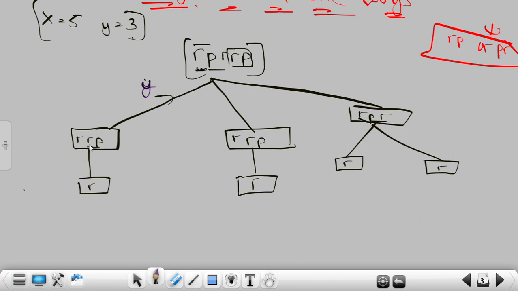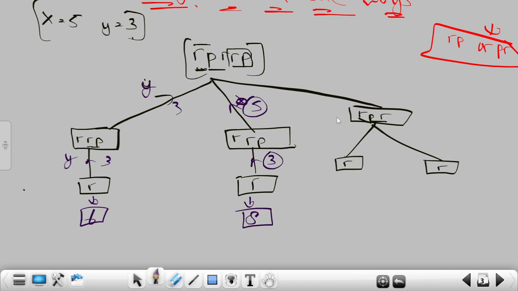After that, when I remove this rp again, I get y as my amount, so y is 3 and 3, so the total is 6 for this path. Fine. Now for this I'm removing pr, which means I'm having amount as x, which is equal to 5. So let me write 5 here, and when I remove this rp, then I get amount as 3. So the total amount here is 8.